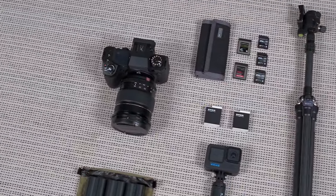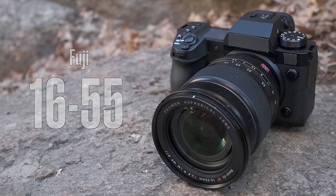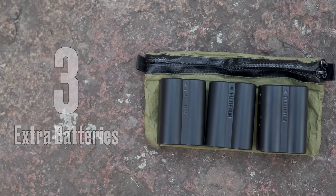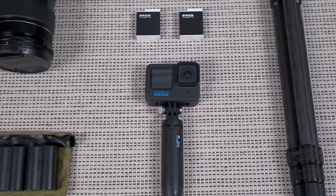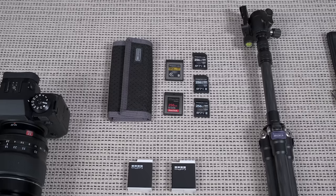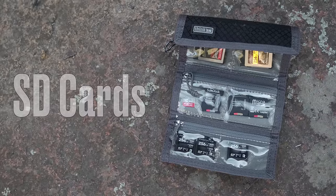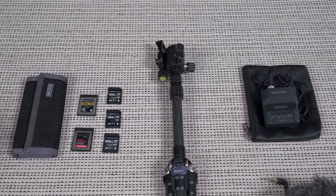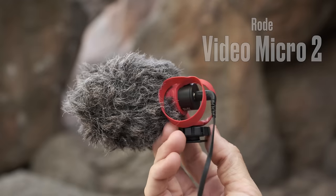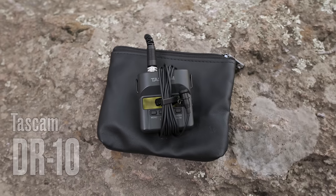The next bit of gear is extra camera equipment I wouldn't typically carry, but I'll be taking it to Nepal to shoot this short film. The main camera is my Fuji X-H2S with a Fuji 16-55mm f/2.8 zoom lens, one battery in-camera plus three extra Fuji batteries. For action shots: a GoPro 11 Black with a selfie stick slash tripod and two extra GoPro batteries. I also have an SD card holder with extra cards, an Aoka carbon travel tripod, a ColorChecker Passport Pro for white balance, a Rode VideoMicro 2, and a Tascam DR-10 lav recorder.